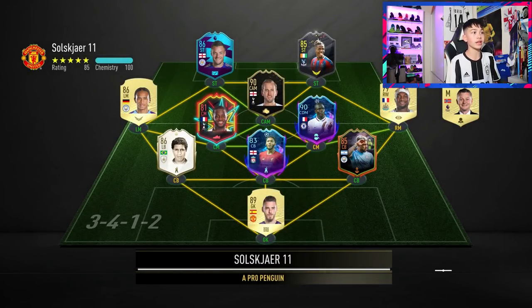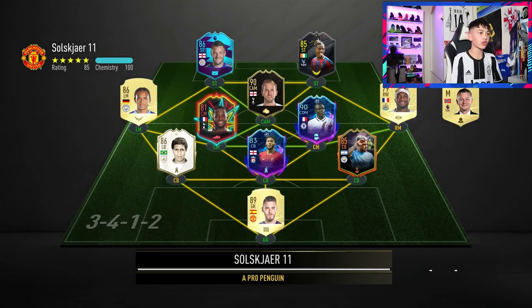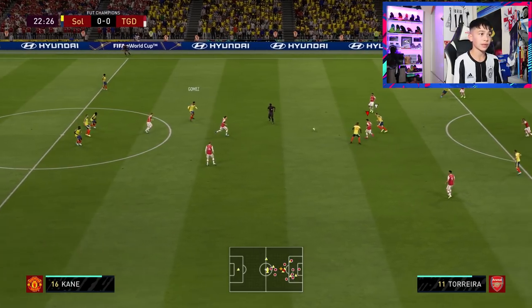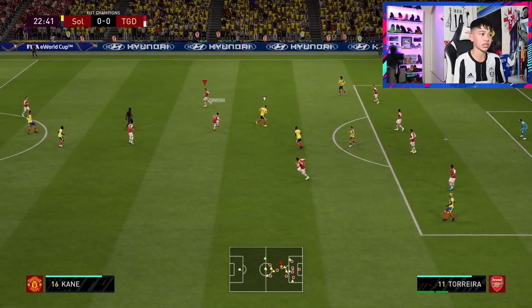He's got the Gomez. He's got the Kante. He's got the Otamendi. The Roberto Carlos, obviously, is a foot swap. Kane. Sane. Zaha. Not bad team, I guess. But, yeah. Can we beat this guy's team?